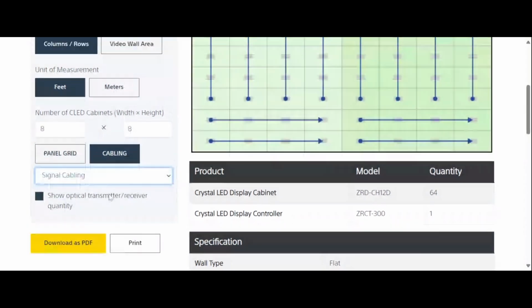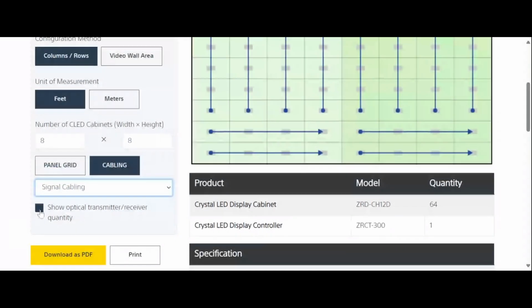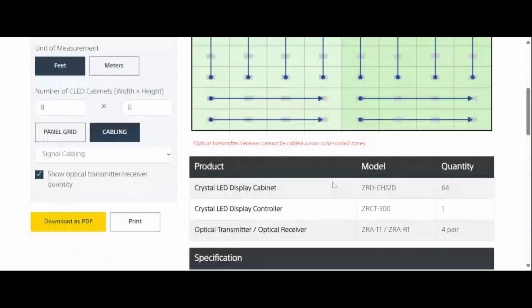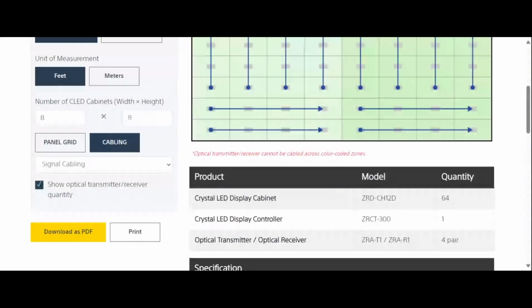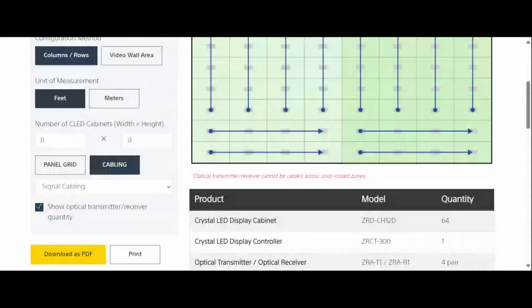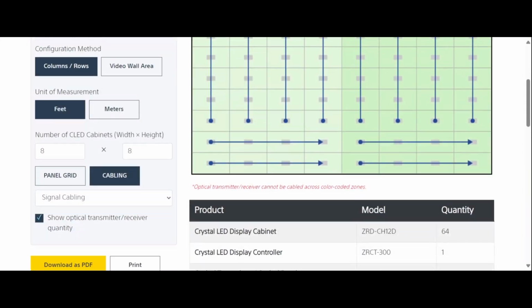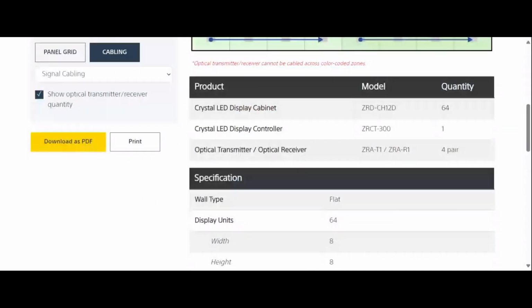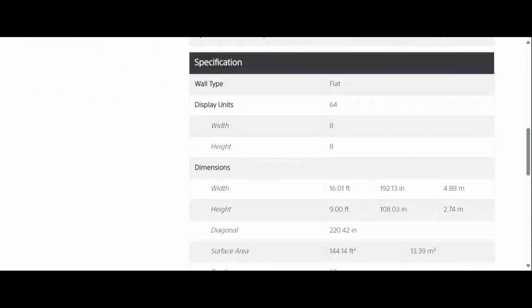And then one of the things you can do here as well is if you want to do a fiber extension, you can add that in here. And as you see, everything you do over here on the left will get updated on the right. And the right is where we're giving you all these fine details and specifications for you to see what your requirements are, how big everything is. As you can see right here, for an 8x8, you would need 4 pairs of ZRA T1s and ZRA R1s, right? And then let me scroll down and show you what's given here in this configurator.